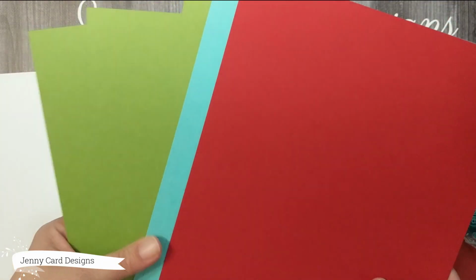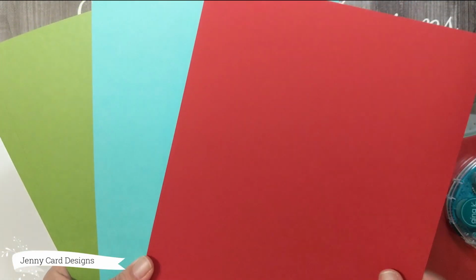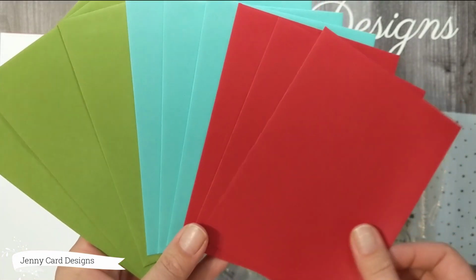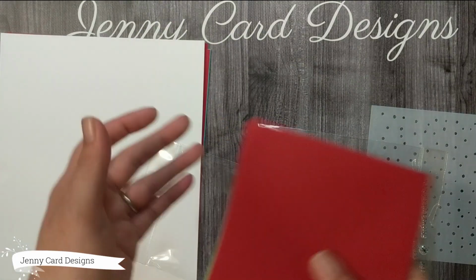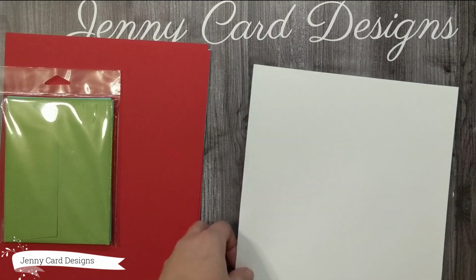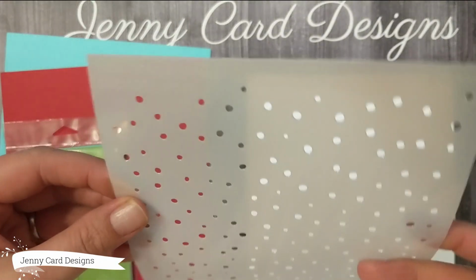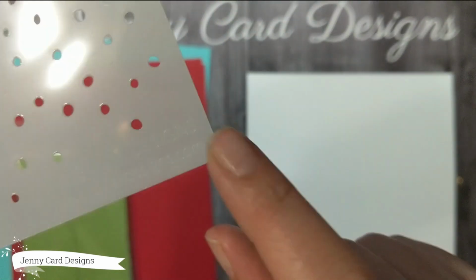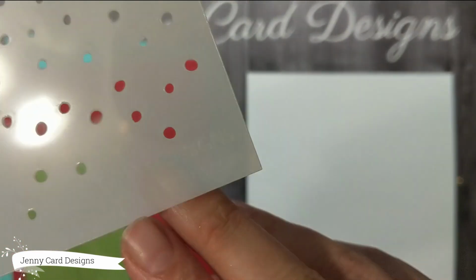We've got 3 sheets of each in grass green, turquoise sea, and red velvet, along with 3 of each envelope in the same coordinating colors. Next up, we have the Snowfall stencil, and Gina Designs stencils are now etched in the bottom with the brand and the name of the stencil so that you don't lose track of that.